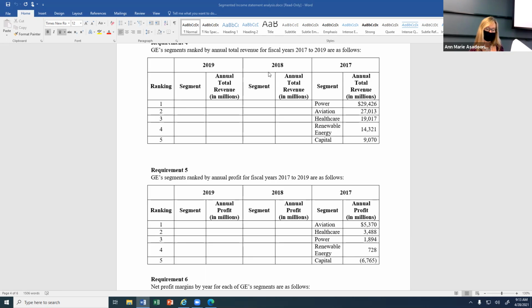Yeah, so if you rank them in that last thing that I had you do, where did you rank them? Healthcare is mainly in second for everything except total revenue. Okay, I rank them second too. So it's a stronger performing division. And if you think about healthcare, as the population ages, healthcare is not a bad segment to have, which is one of the reasons why they got into healthcare.